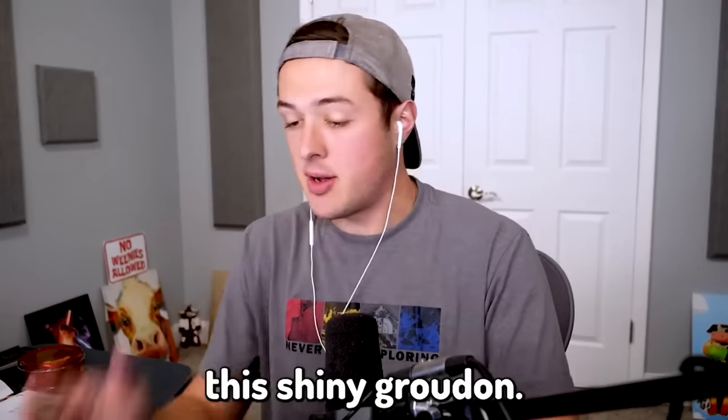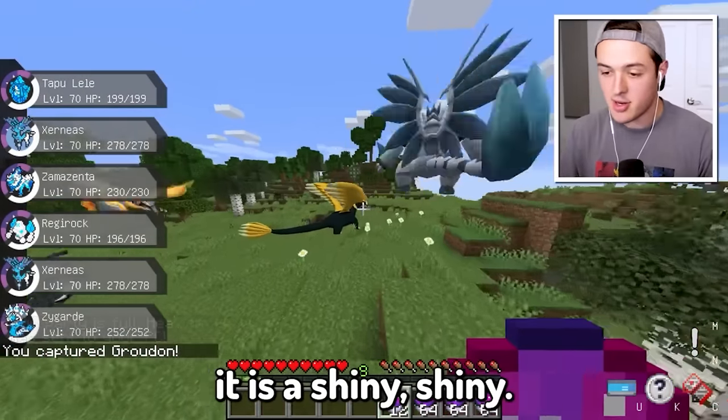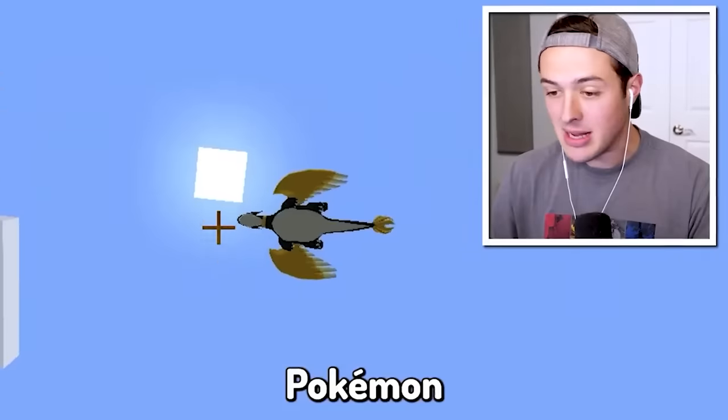So I can catch this shiny Groudon. I can catch this shiny Zacian. If it has a slightly yellow name tag, that means that it is a shiny. A shiny Sacrodimension. Why do they keep flying away? But it's coming back down. It's coming back down. This is one of the fusion Pokemon that I can get my hands on.